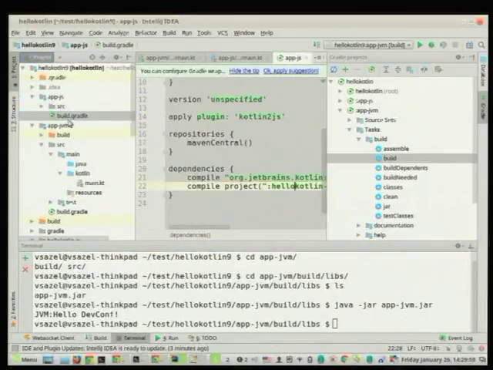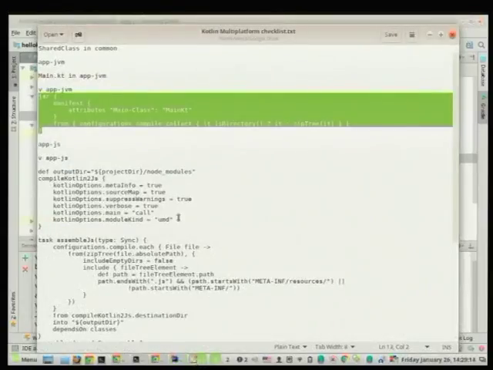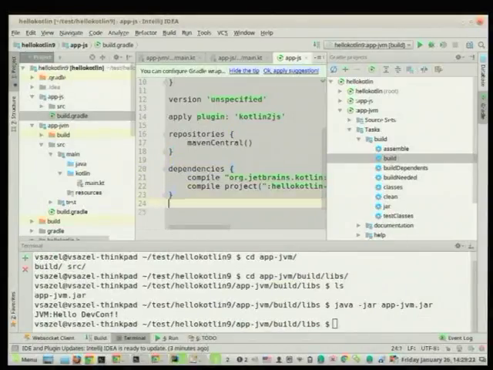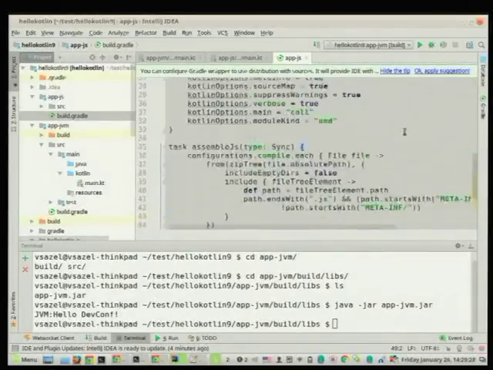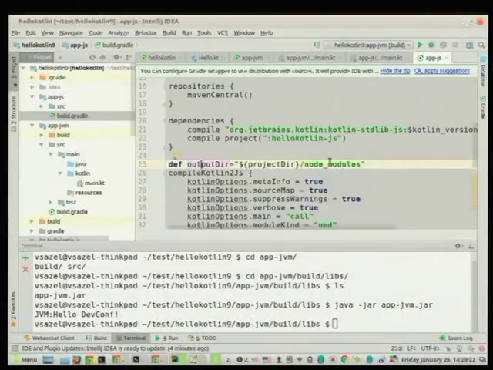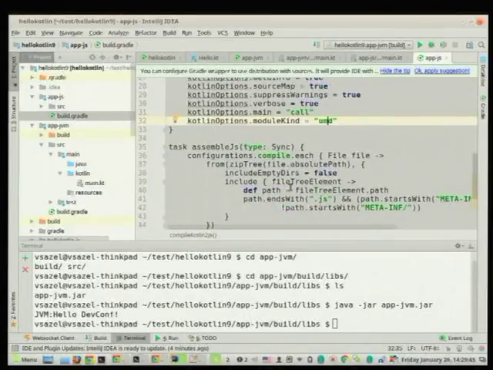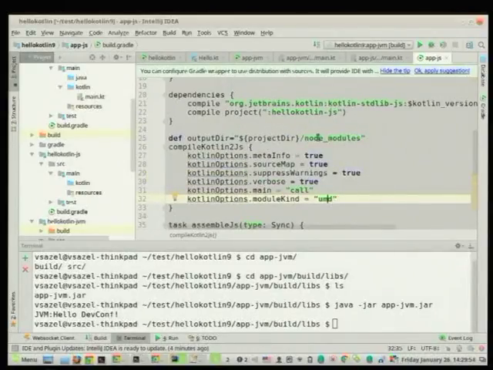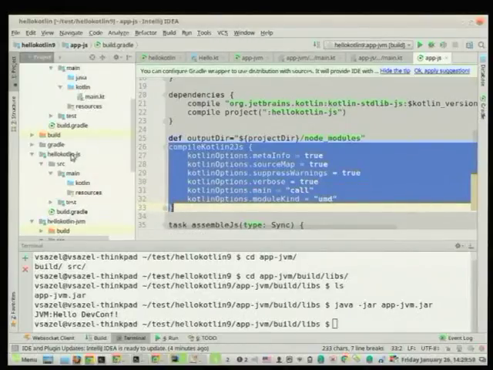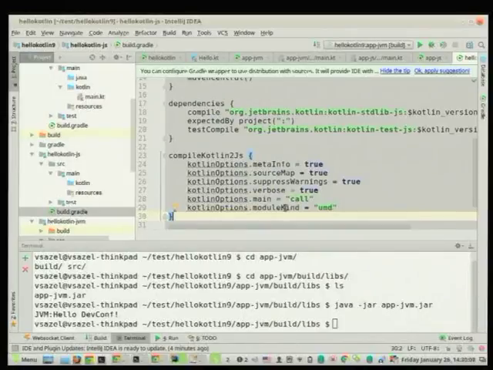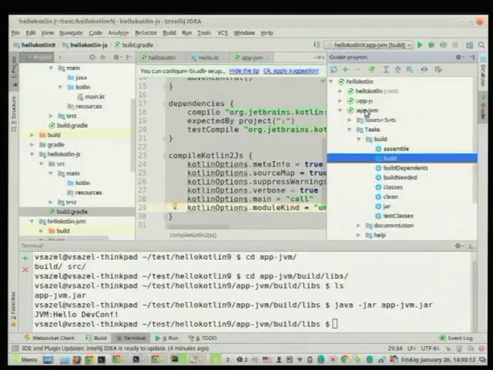For the Node.js, the situation is a little bit complicated because I want to execute it in Node.js. I have here these lines of code that I need to add to that build Gradle, and from here you can see that I would put all the transpiled JavaScript files to the node modules directory. There are some parameters for the transpiler, like it should produce Node.js compatible modules, and this assembly.js simply collects all the JavaScript from all modules and puts them into that node modules directory. I also need to copy this to the one module called hello Kotlin JS, because otherwise it won't produce that compatible Node.js module.